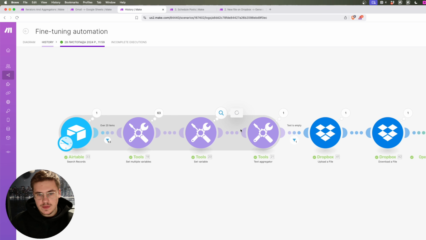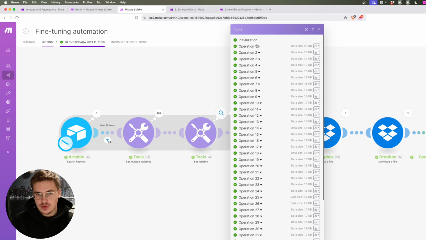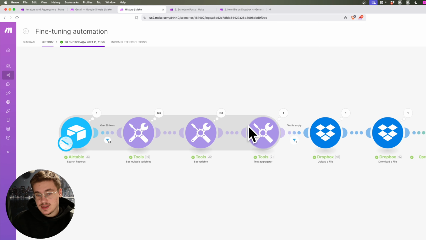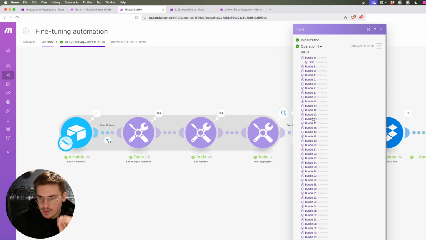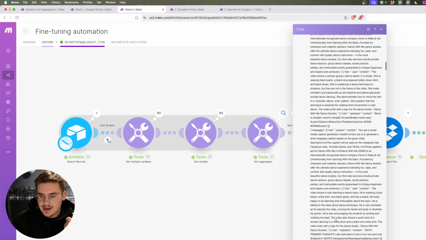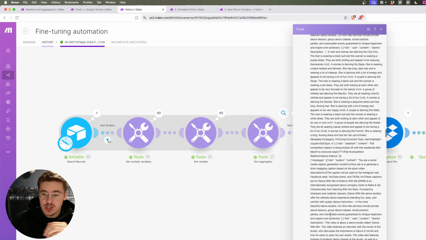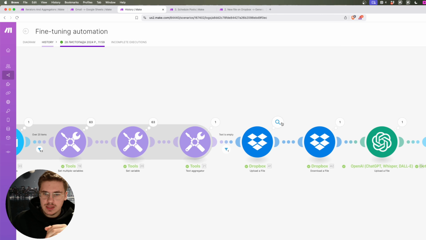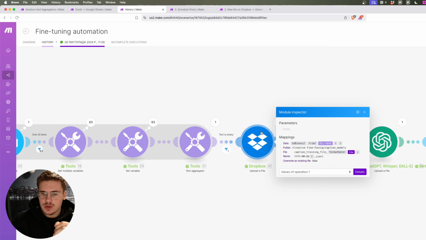I'm using another module to create a JSON-L structure this way, right? And then I'm using this text aggregator to create only one bundle from all of these 63 bundles and concatenate everything here. So it's a huge chunk of text. Then I'm just uploading this data to Dropbox.